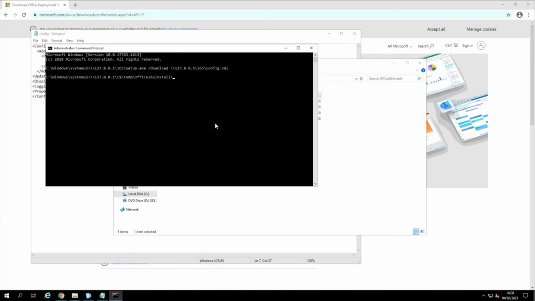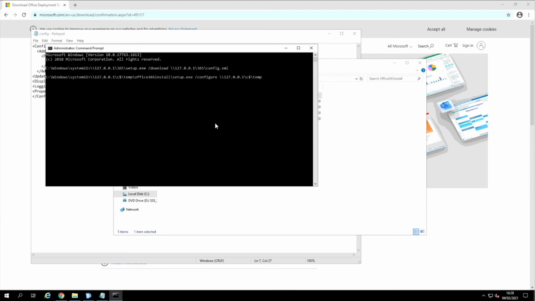And then we can go setup.exe, /configure is the switch, and then again we need to give it the parameters. So 127.0.0.1, which is the machine. C drive with $ on it gives us access. As long as you're an administrator, you should be able to get to that.